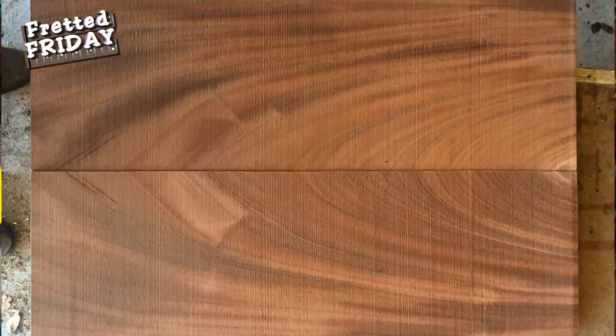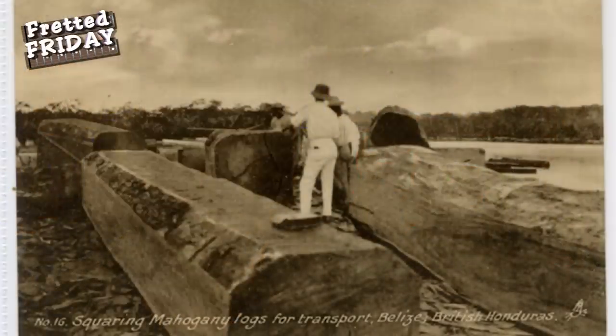It was old Honduran mahogany, and this wood in itself was really, really old, even back in the 50s when they were originally built. At that stage, the wood was over 100 years old, so it was incredibly well seasoned and dried out over decades. And that wood is completely gone now, but Max had a source of it, and all his guitars are built using it. The second thing is glue.